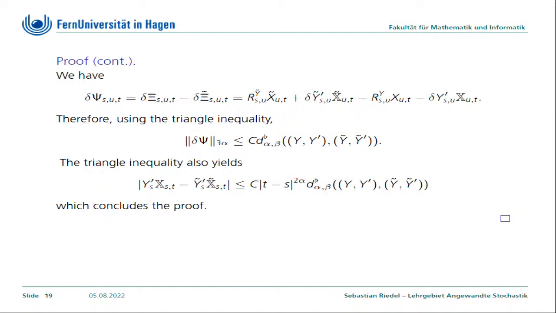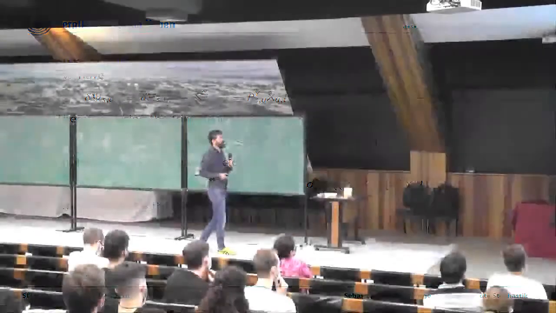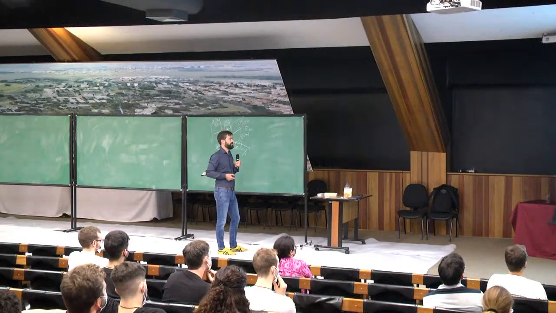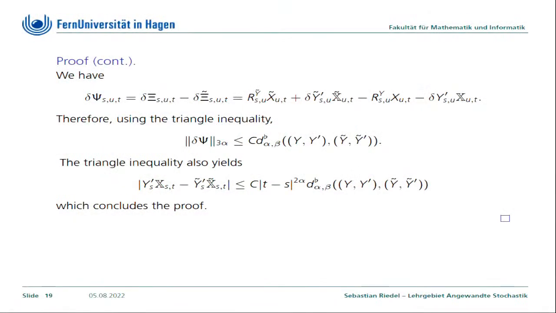And then you have the second term. So you use the triangle inequality here, and you see basically the same. You have to be a bit careful here, of course, because the C here will depend on some norms here, and the supremum norm of what appeared here. But this is why it's only a local estimate. I told you that it's local, so the C is allowed to depend here on the norms. And this then concludes the proof.